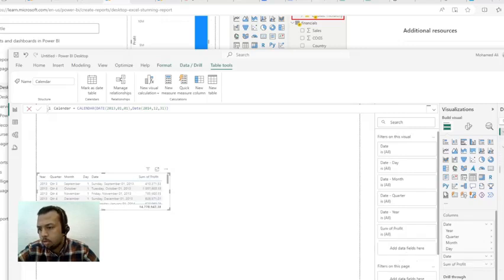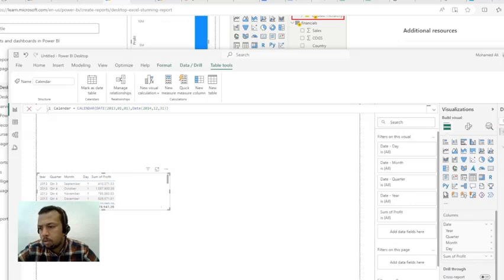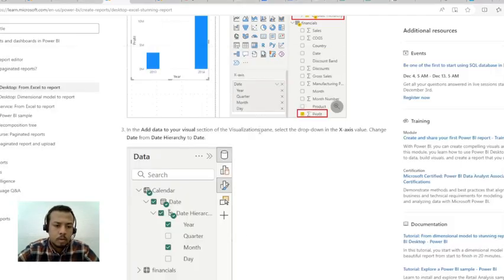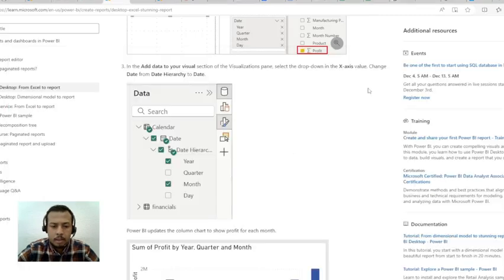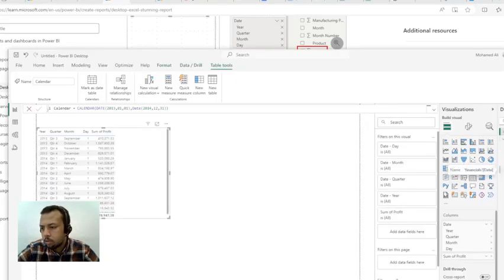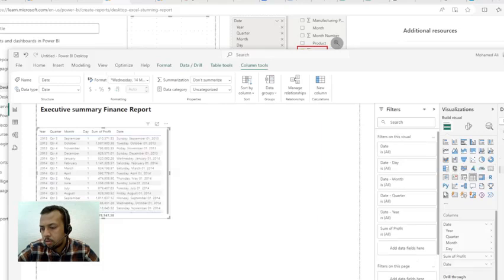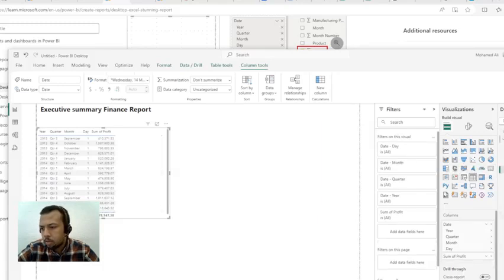We need also, okay, and then date hierarchy.